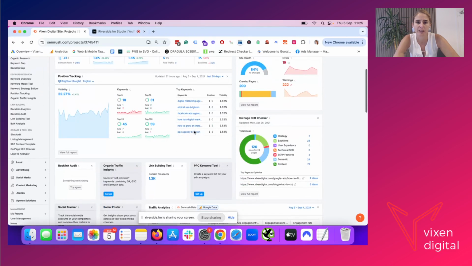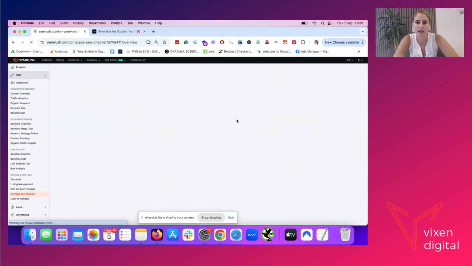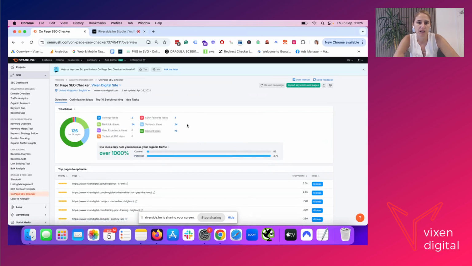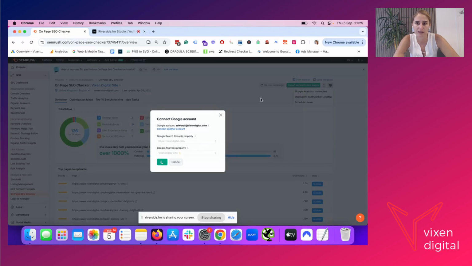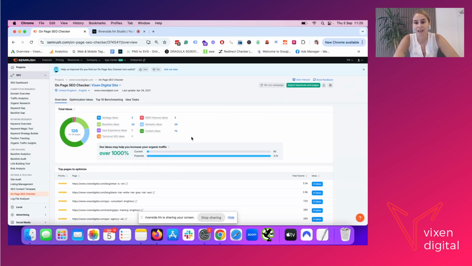The other area that I wanted to show you is the On-Page SEO Checker. Very similarly to what we just did there, you can hook up your On-Page SEO Checker with Google Analytics by, again, pressing on that cog and choosing your Search Console and choosing your Google Analytics property. Now, it might ask you to log in, which again is fine, and you just log in and then it will give you the choice to choose your GA4 property.